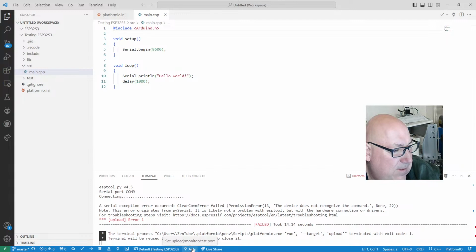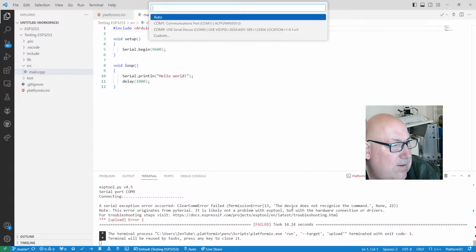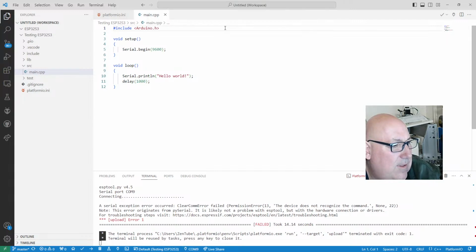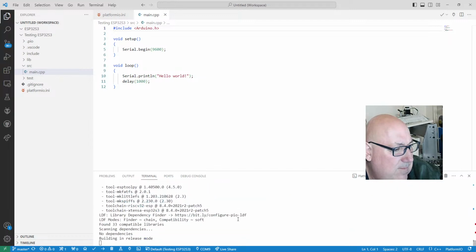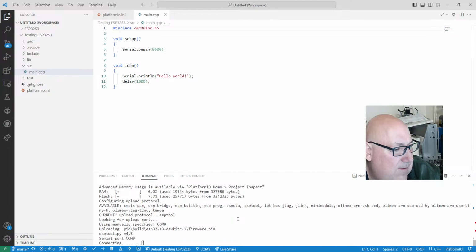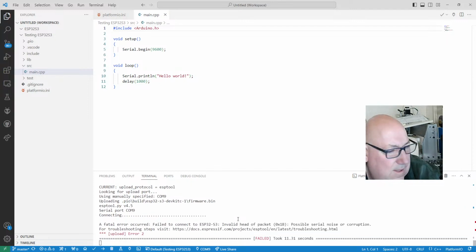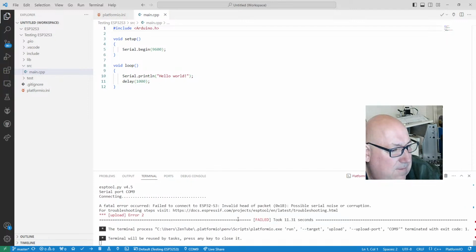Doesn't make no sense. COM9. Oh, let's try again. Might be the wrong tool. What do I have to do to make it boot? Upload error. Invalid head of packet. Serial noise or corruption.